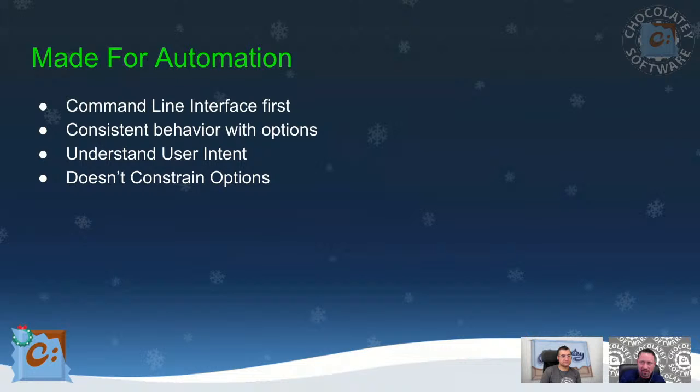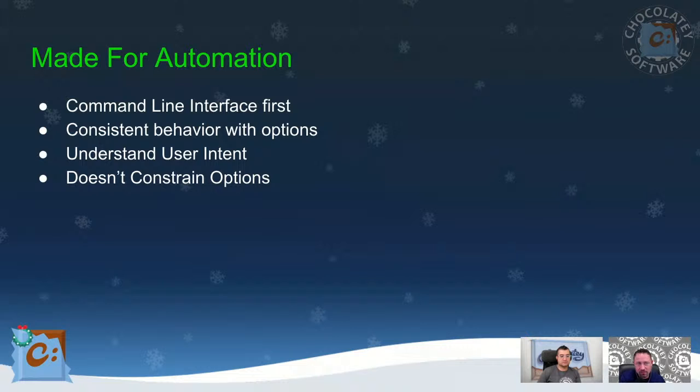If I was asking to upgrade a database and I did not have a database set up yet, the end intent of the user is to have a database there and set up. And so when I ask to do that, it should install that if it doesn't exist. Right, because the end intent of the user was to have that upgraded, right? And in 98% of the cases, that's exactly what the user intent was. And so we spend a lot of time thinking about what is the user intent when they say Choco upgrade something, and the package doesn't actually exist on the system, right? It's able to do that.